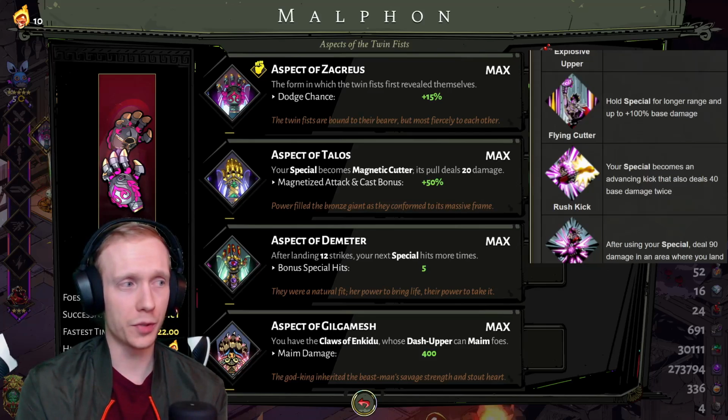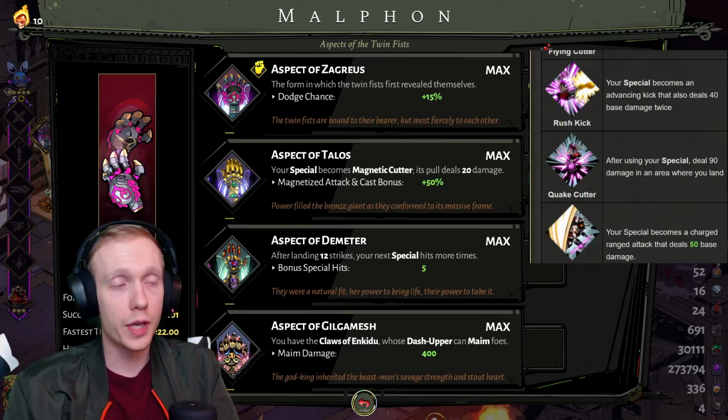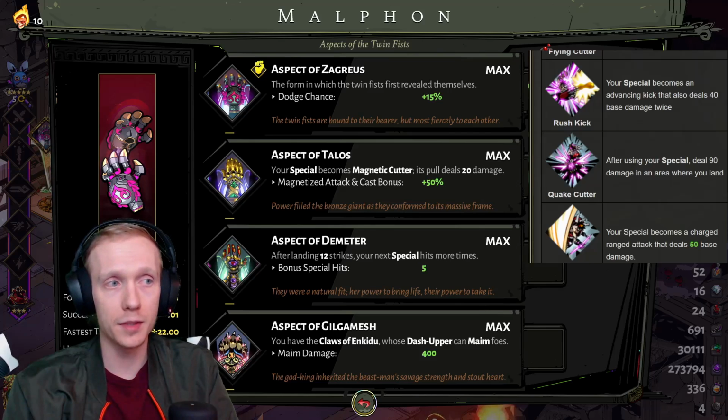There's probably a bit more experimentation I could be doing with it, so if you guys have used it and found a good way to use it, let me know in the comments below. Next up, we have Rush Kick. Your special becomes an advancing kick that also deals 40 base damage twice.